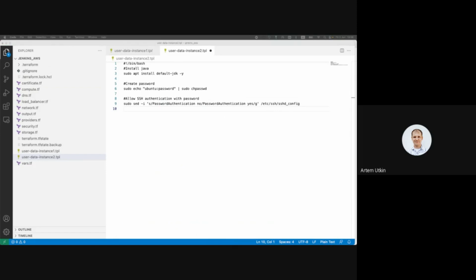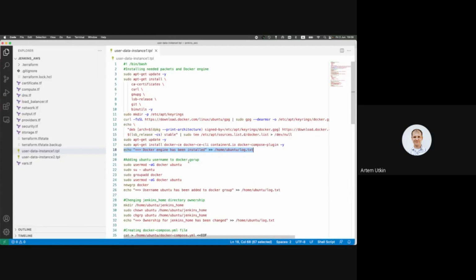And to apply it, we should restart the SSH daemon. Okay, let's save it and let's apply.